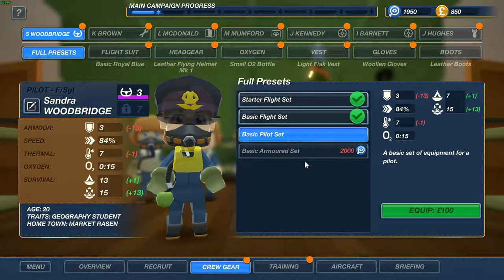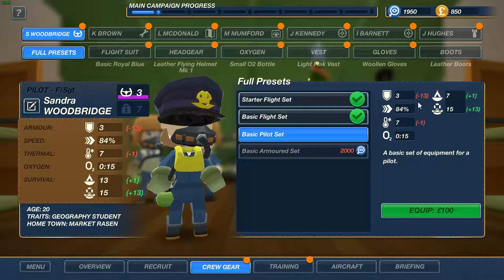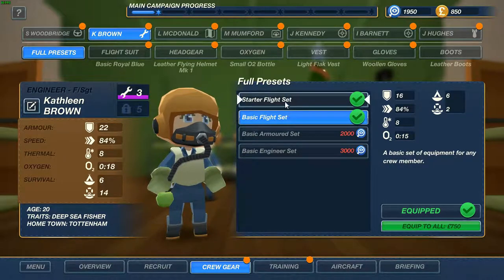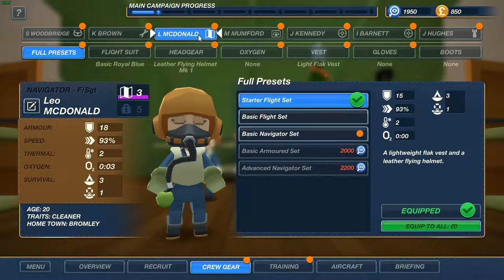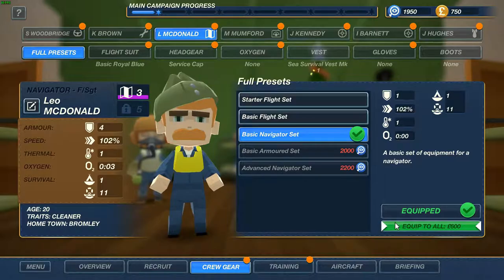And the pilot... Basic flight set. It's difficult to pick. He is in the top and I don't have any armor. How can you have boats? Does that mean you work faster? A basic set of equipment of a navigator. Well, then I guess you will have that.